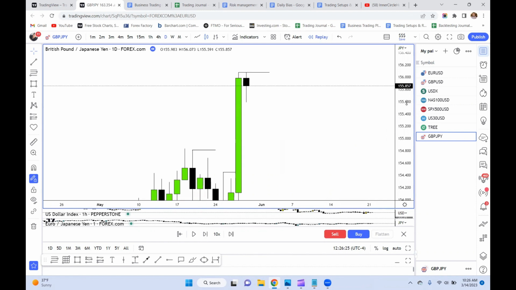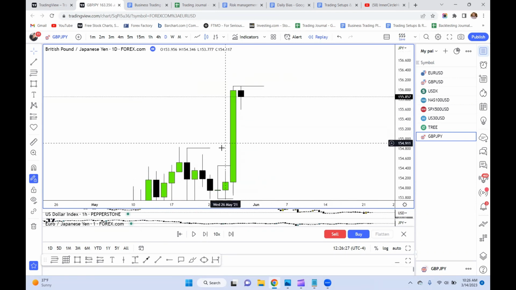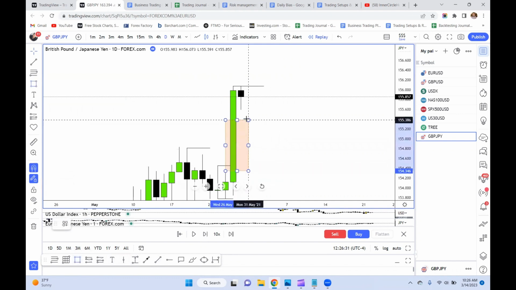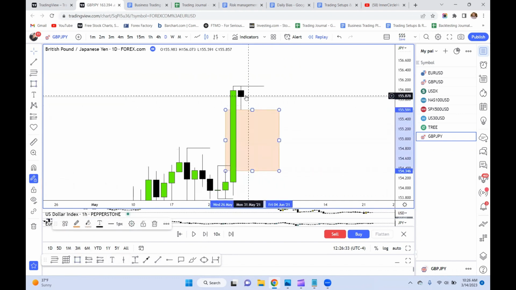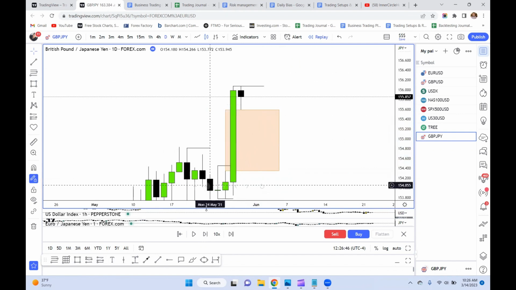So it didn't take out that high. It did create like a swing high right here. So potentially this next candle, we can anticipate it to open, Judas swing, manipulate up, and accumulate some shorts to sell off, take out this low right here, and tap into this big fair value gap and distribute out of those shorts. And then that next day we could potentially see prices going up. Let's just see what happens.